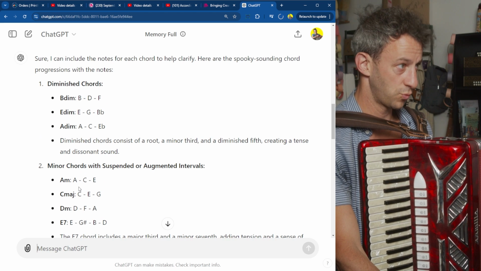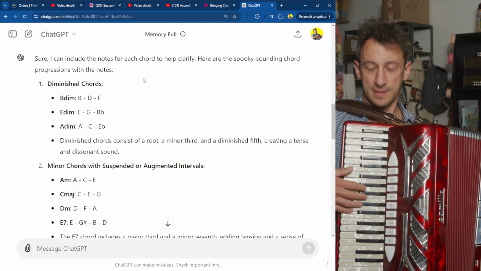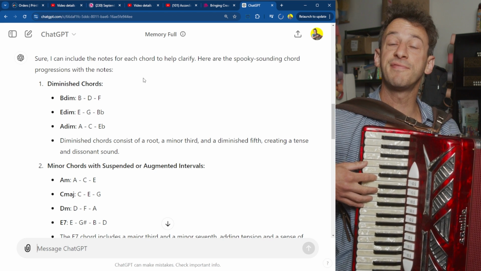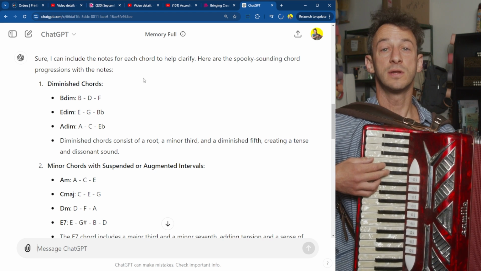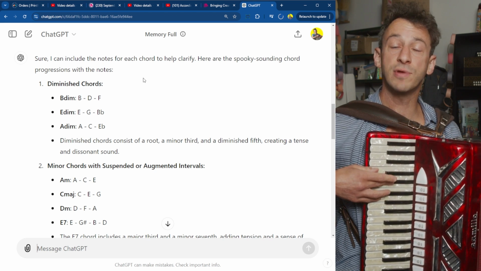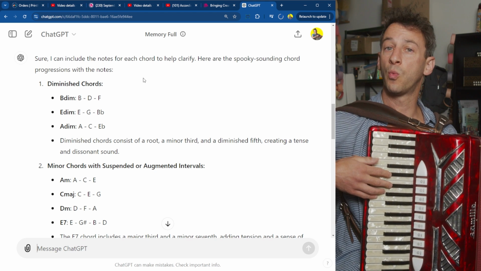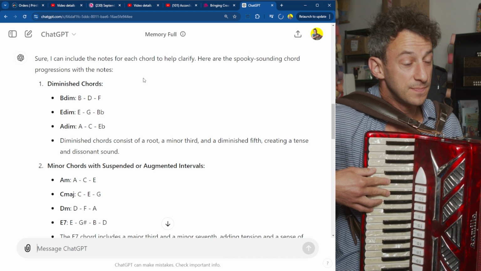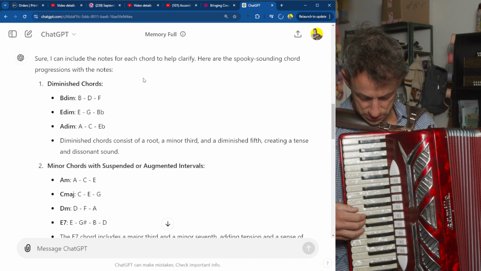Good. Wonderful. So diminished chords. Usually in a major chord, we have our 1, 3, 5. Minor chord, 1, minor 3, 5. Diminished, 1, minor 3, minor 5. So B diminished.